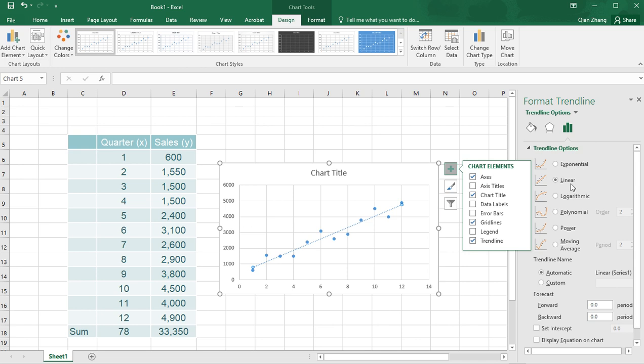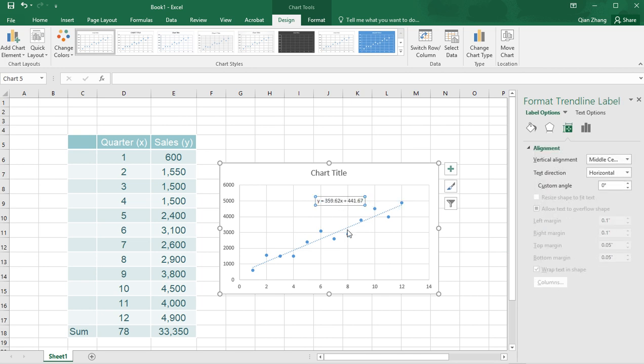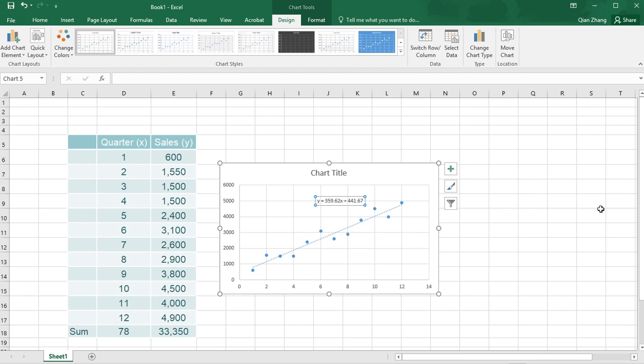So we need to check that linear regression is selected, and check the box at the bottom, Display Equation on chart. Once you check the box, it will give you the equation that represents the trendline we found for this scatter chart. And the numbers we obtain here show you the constants we want to find, the b0 and the b1, the slope and the intercept directly. So you don't need to use the regression tool, you just insert a scatter chart, then you will be able to find this line. This line is what we want to find for regression.